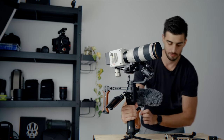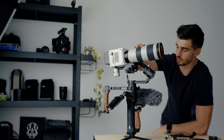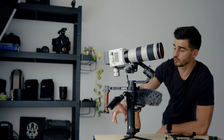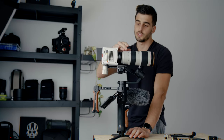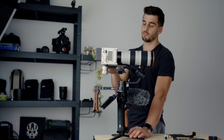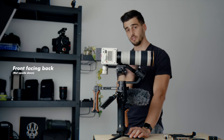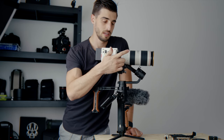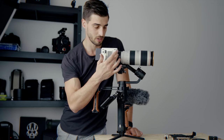Let me go through this setup very quickly. We've got the RED Komodo 6K with a Canon 70-200 2.8 and a Rode mic. I've got my phone connected by Wi-Fi to the RED. Since the center of gravity is pretty much around here on this camera, I have to move it very far back. The camera is facing upside down, and that's why when I put the gimbal, the lens is facing the other way. The Komodo is an RF mount camera and my Canon 70-200 is an EF mount, which means I need an adapter.